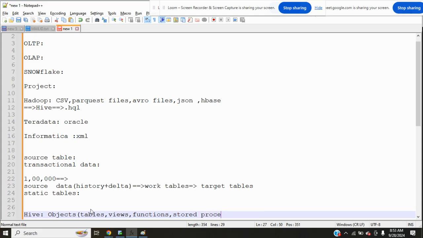Logs, and some indexes. Let's assume we have n number of objects. If you want to migrate this, going forward this Hive environment will not be there. You will have only the Snowflake environment. So should you convert all the objects or not? Yes, we have to, because the syntaxes may not be supported in the target system. Our target is Snowflake, so you should convert all these things into Snowflake.